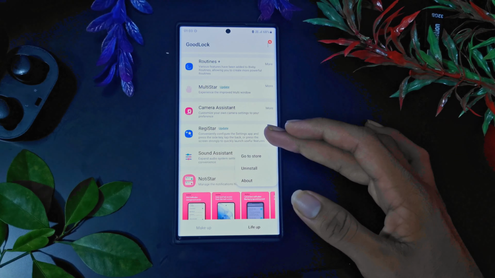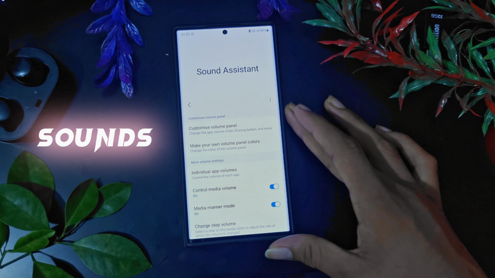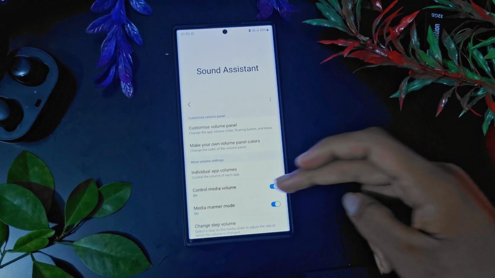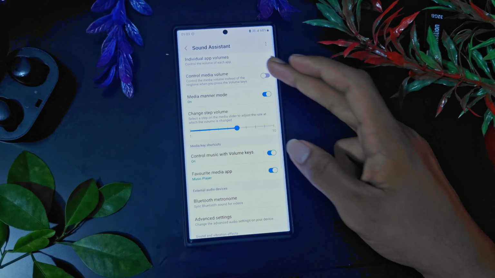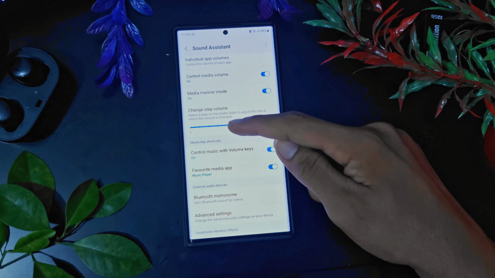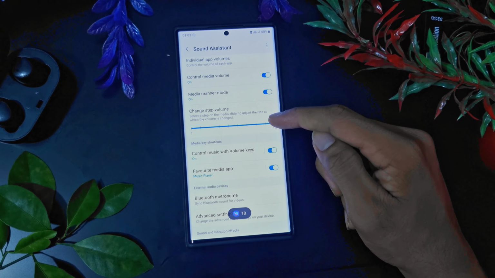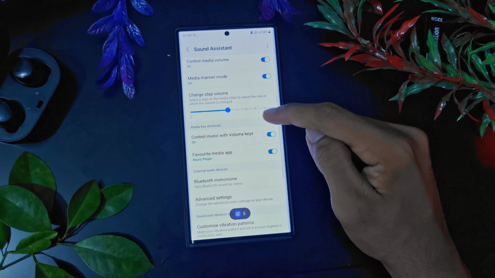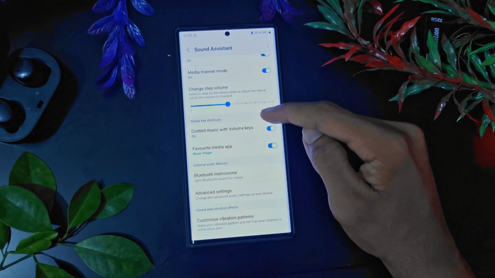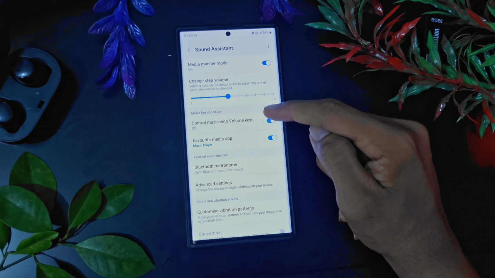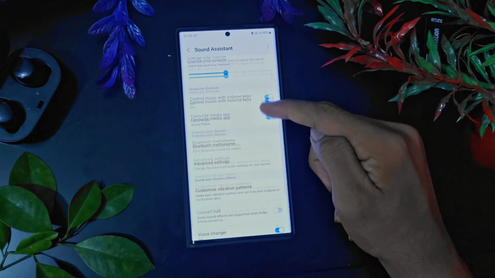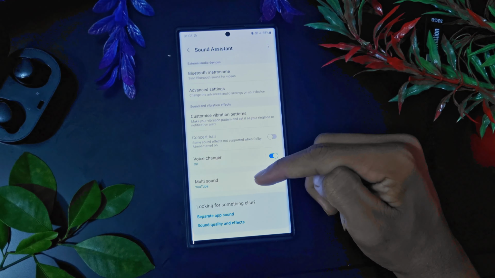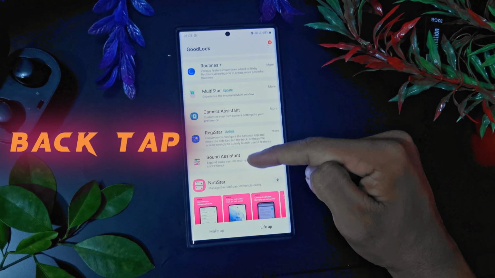But you have sound assistant and stuff, so if you go to sound assistant, you can control every single thing you ever wanted. And I have adjusted it to be on 6. It is by default on 10. I've made it to be on 6 or 5, so I can precisely adjust my music volume according to my thoughts and stuff. And you have voice changer, multi-sound, a lot of cool stuff.